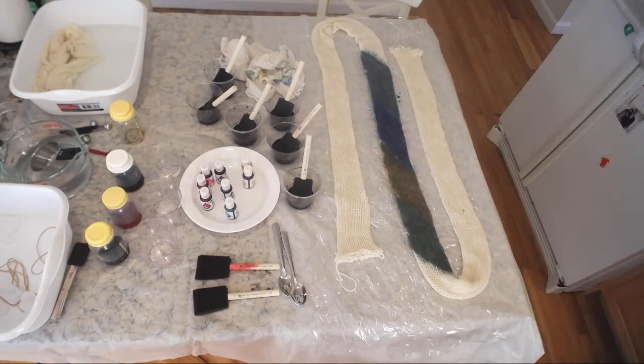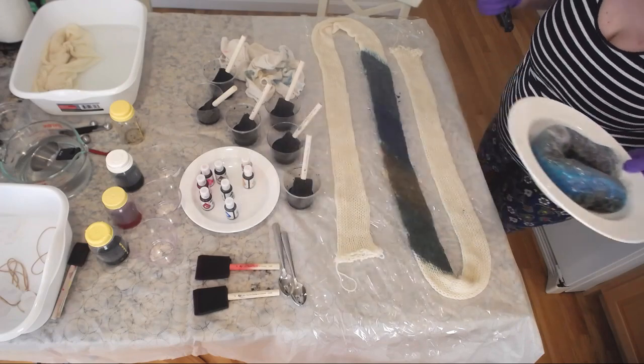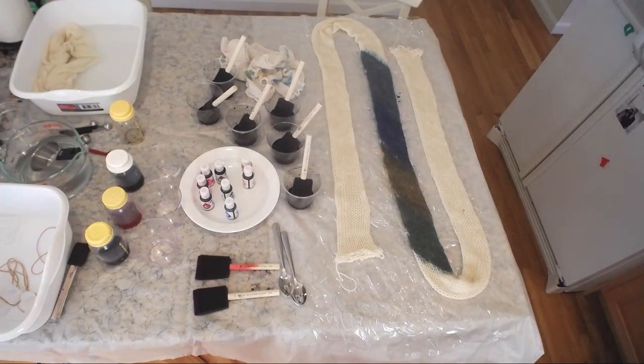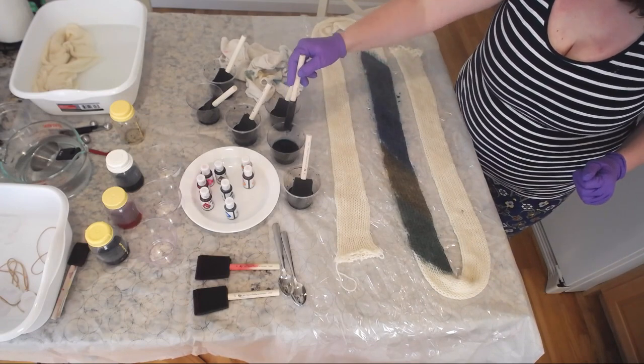Whoop. I'm going to put the heat on low. Remove, oof, okay, that's warm. Remove our jelly roll. So we won't know if the colors bled into one another until it cools. But if it cools in time, by the time I stop the stream, then I will open it up. But it is very, very warm right now.